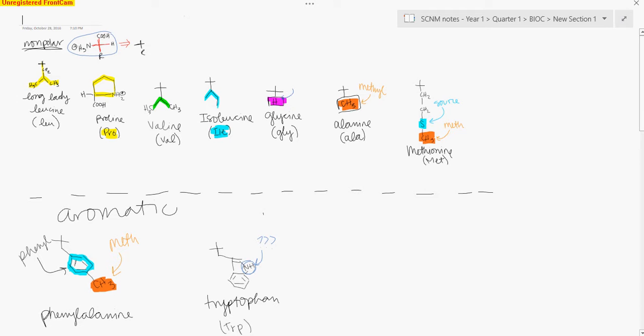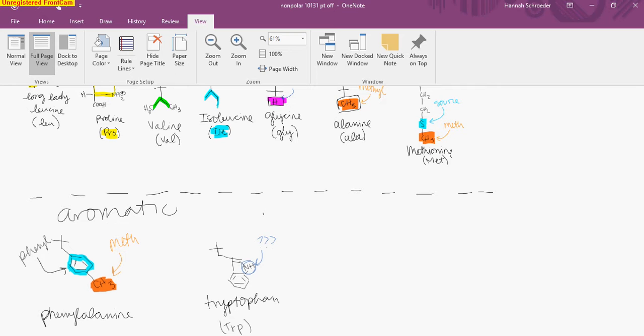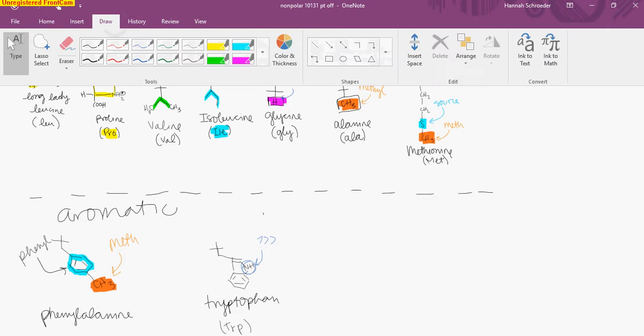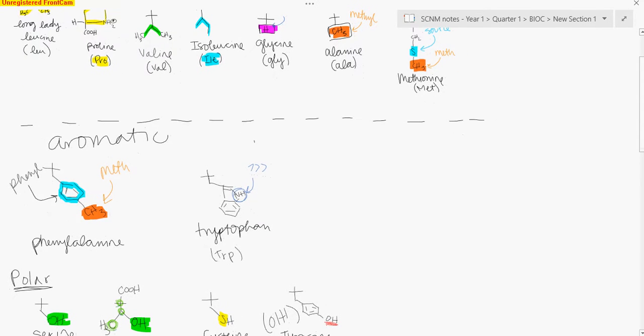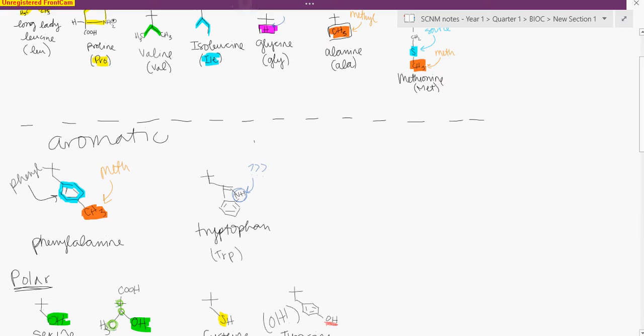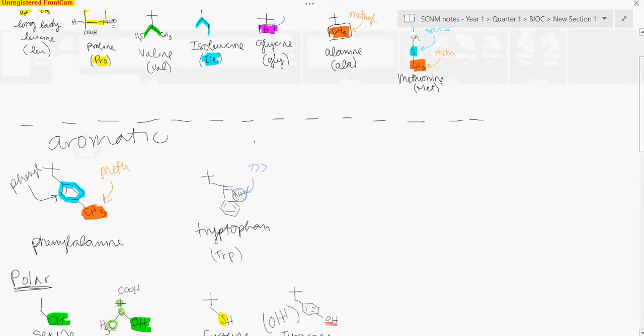Okay. So some quick adjustments or corrections that I wanted to make to the amino acid story. First off, another student, actually it was Brian, thanks Brian, pointed out to me that there was a discrepancy in one of my amino acids, specifically phenylalanine. In my drawing, I put a methyl group at the end, and that's actually not correct, so I'm going to fix that right now. We're going to get rid of this methyl group.